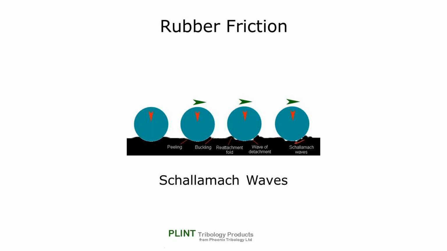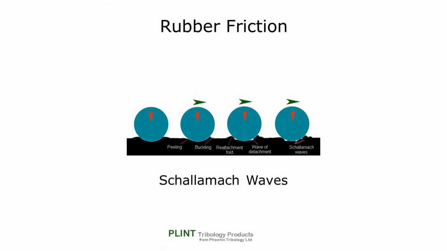Now let's move on to rubbers and elastomers. Under dry conditions, with a rubber or elastomer in sliding contact with a smooth, rigid counterface, friction coefficients can be very high, sometimes in excess of 2. This is as a result of local adhesive forces associated with elastic deformation of the rubber. A most important feature of this type of contact is that the friction force may, and usually will, vary significantly with both time and displacement.